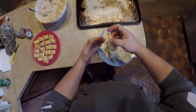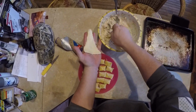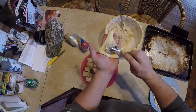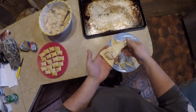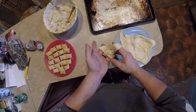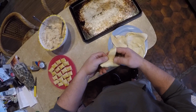All right, so I got the croissants open. Just take and lay one out. Take a little bit of the mixture. That's a little much. Put the mixture right there. Just simply stretch it out a little bit and roll it. Maybe a little bit full on that one.